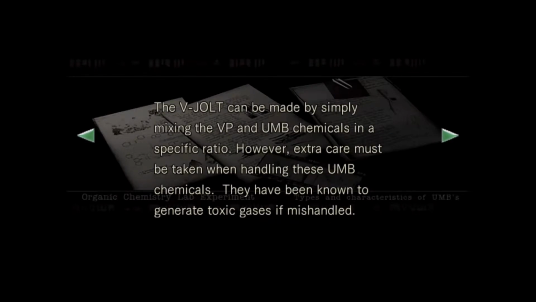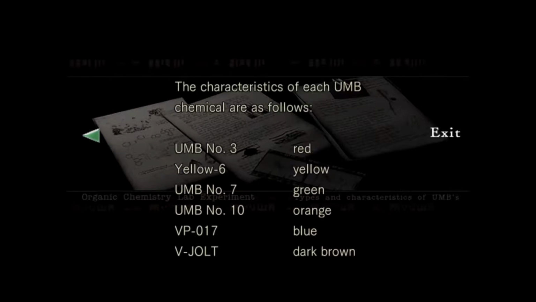V-Jolt can be made by simply mixing the VP and UMB chemicals in a specific ratio. However, extra care must be taken when handling these UMB chemicals. They have been known to generate toxic gases if mishandled. The characters are as follows: UMB red, yellow, green, orange, blue, and dark brown.